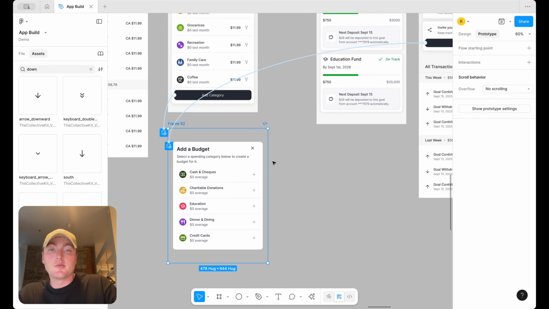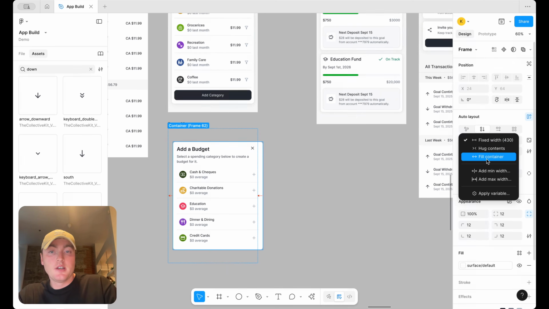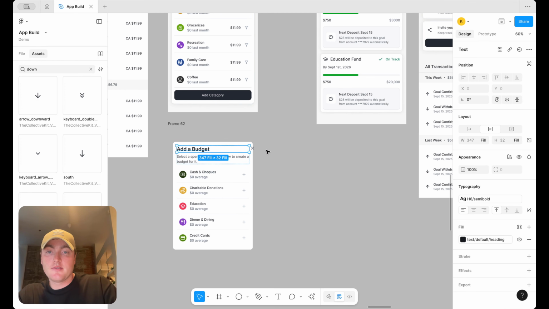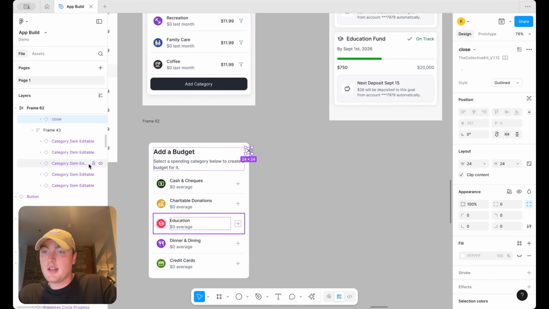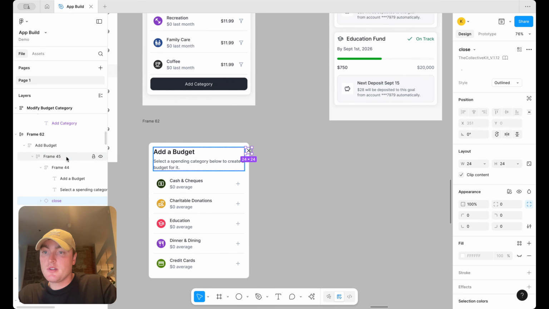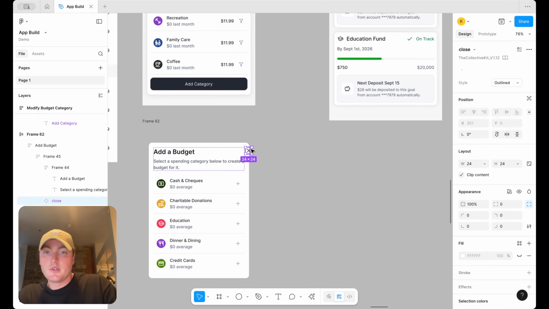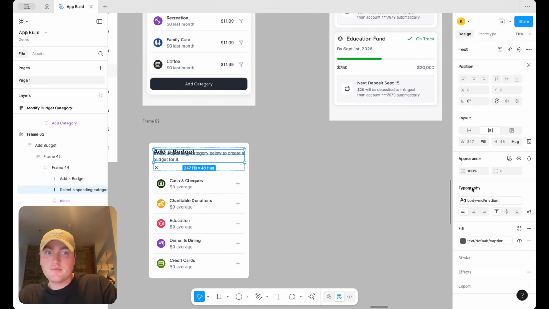So what we need to do is shrink everything in and then set this to fill. Set this to fill. And also, oops, looks like we had some mistakes here. What's going on with this? Where is this in our layers? Let's check it out. Set this to fill. Not too sure what's going on with that. Paste inside. There we go. This is set to fill. This is set to fill.